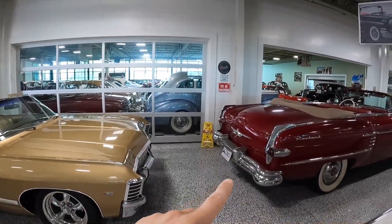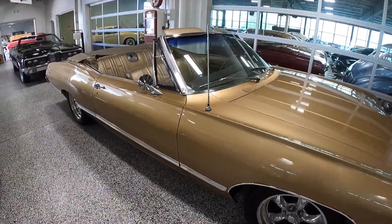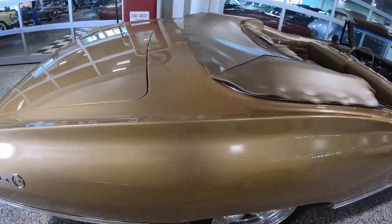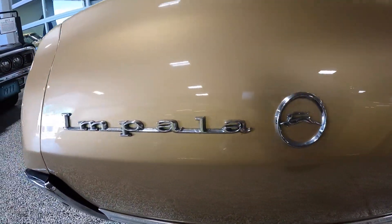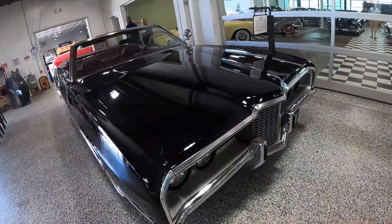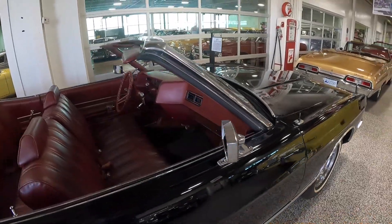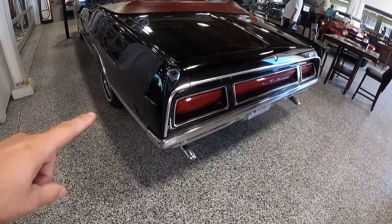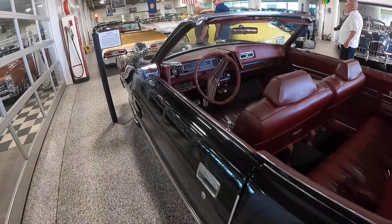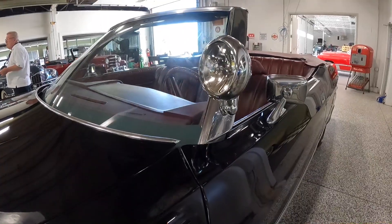At this museum, there are a lot of old '50s cars and early 1900 cars, but here's a couple from the muscle car era of the '60s. Got an Impala here — just love the gold finish on this car, inside and out. Beautiful logo right there. And then we've got an old Ford LTD, a 1971 model. Both the LTD and the Impala in front of it are big-sized cars from the muscle car era. I think a lot of these LTDs were used as police cars, as you can see the spotlight on this one.